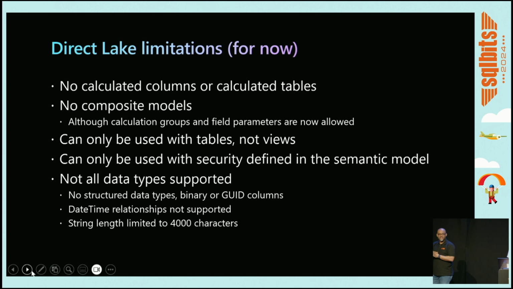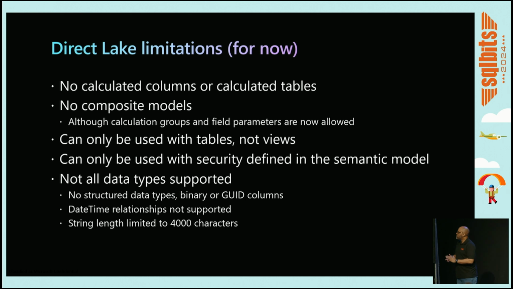So there are limitations. Probably two of the biggest limitations are that there are no calculated tables or calculated columns right now. And everyone's like, oh, we need calculated columns. Why do you really need calculated columns? Do it in the source. That's what Matthew Roach said: as close to the source as possible. Don't do it in your model. No calculated columns at all. I kid. Just not in Direct Lake.